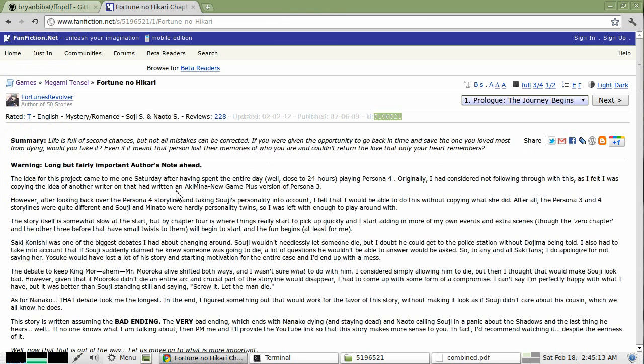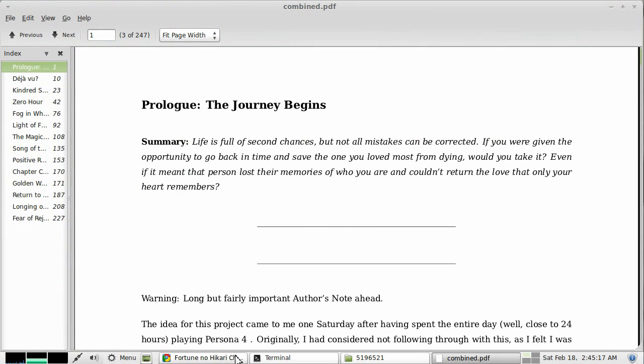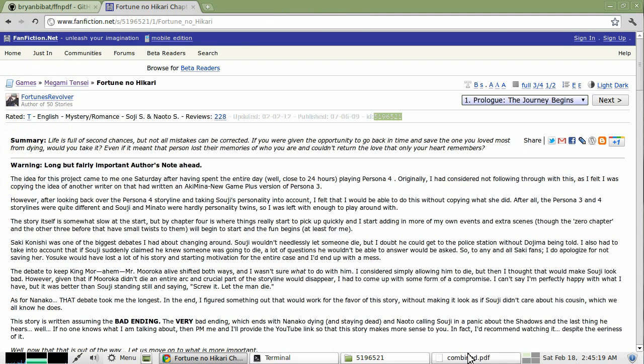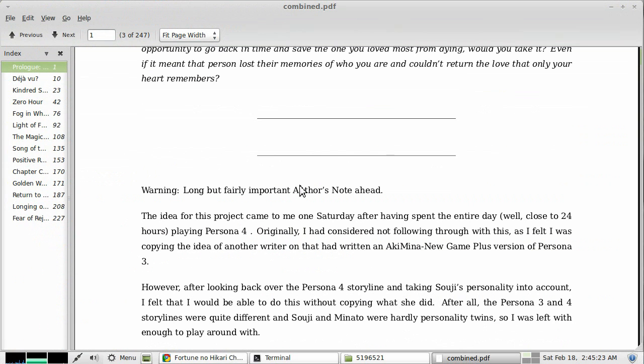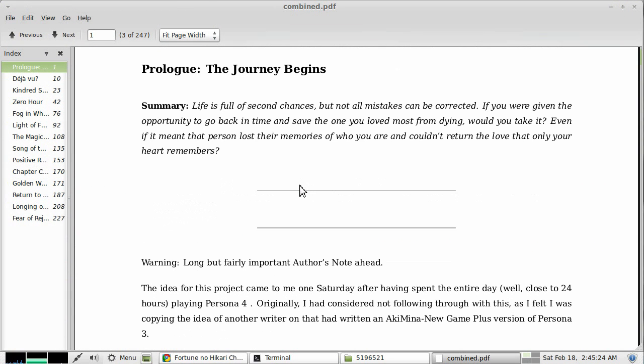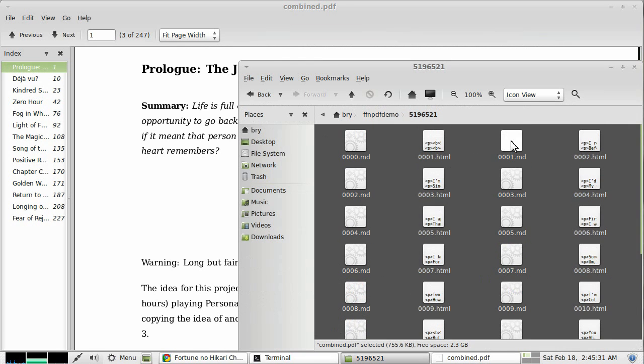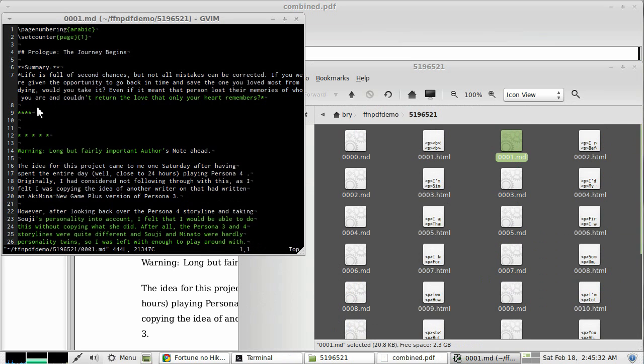Let's check. Summary, warning, long but fairly important note ahead. You might notice that the conversion from HTML to Markdown isn't that perfect. And let's see the 001 Markdown.